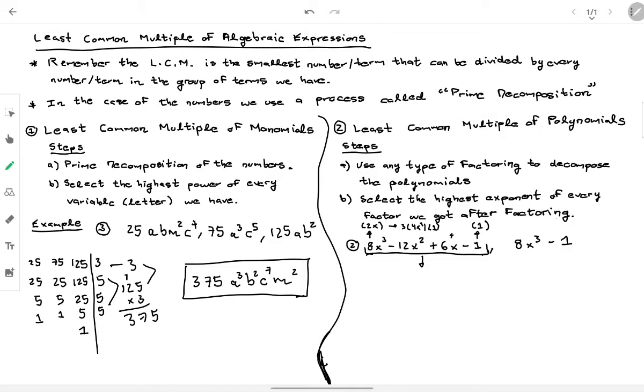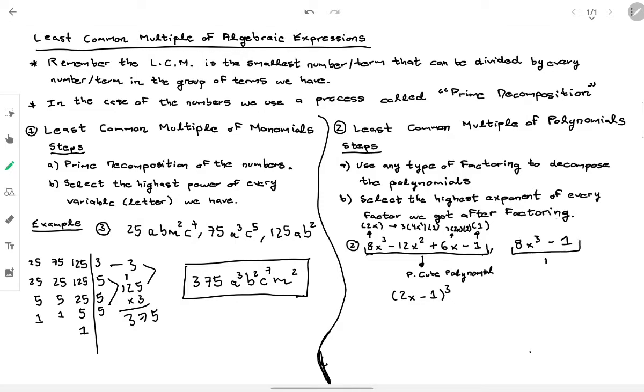And this one is going to be 3 times the first one multiplied by the second one squared. And the signs are positive, negative, positive, negative. They are alternated. So this one is a perfect cube polynomial, so we can factorize this one as 2x minus 1, all of it cubed.